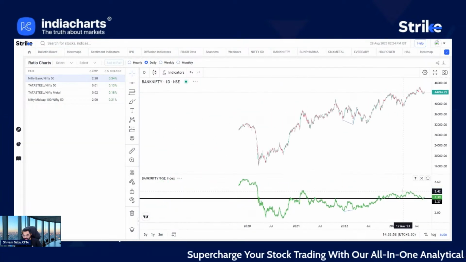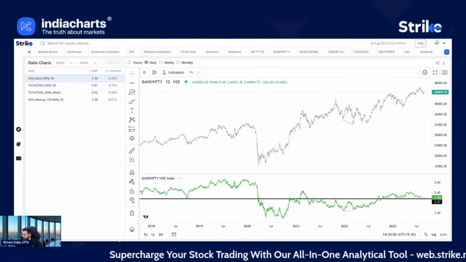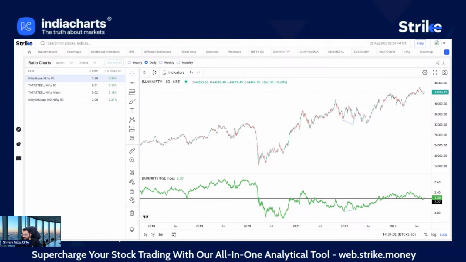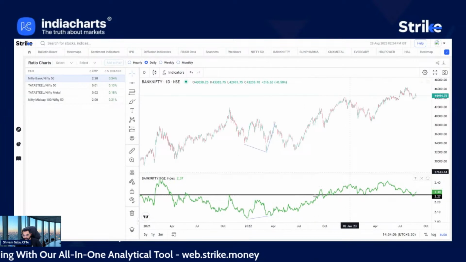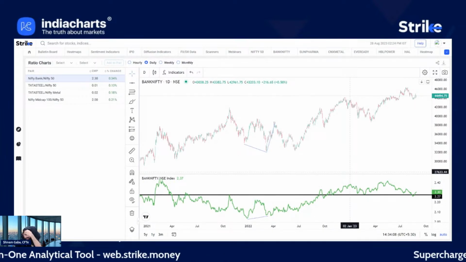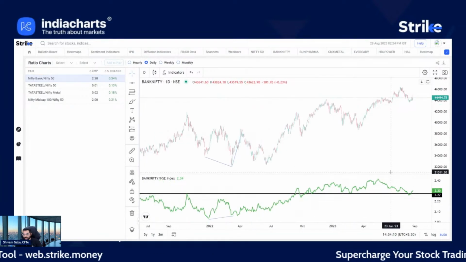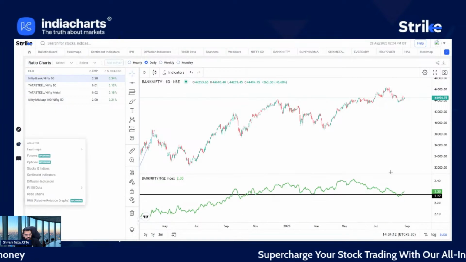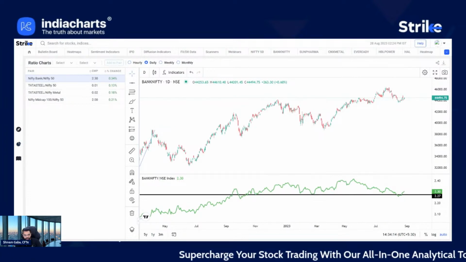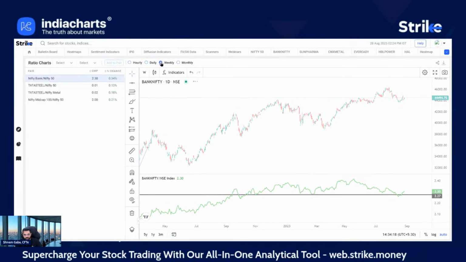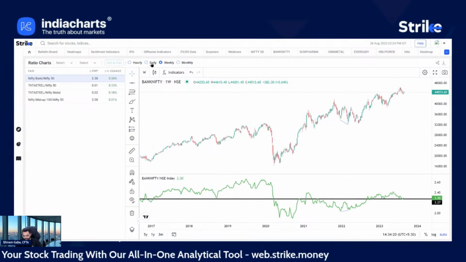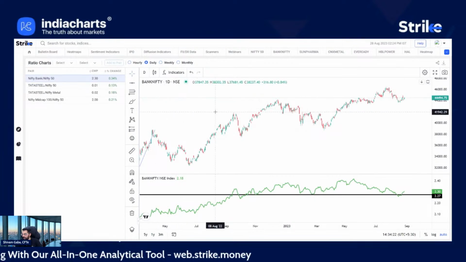So all the basic technical analysis concepts, which are support, resistance, trend lines, everything works on the ratio charts as well, along with divergence. So you can use it across any different time frames. So this is now ready for your use and live on Strike. You can add any pair you want. It will get added to your watch list, and you can change time frames from here. That is weekly, daily, even hourly. So all kinds of time frames are available.